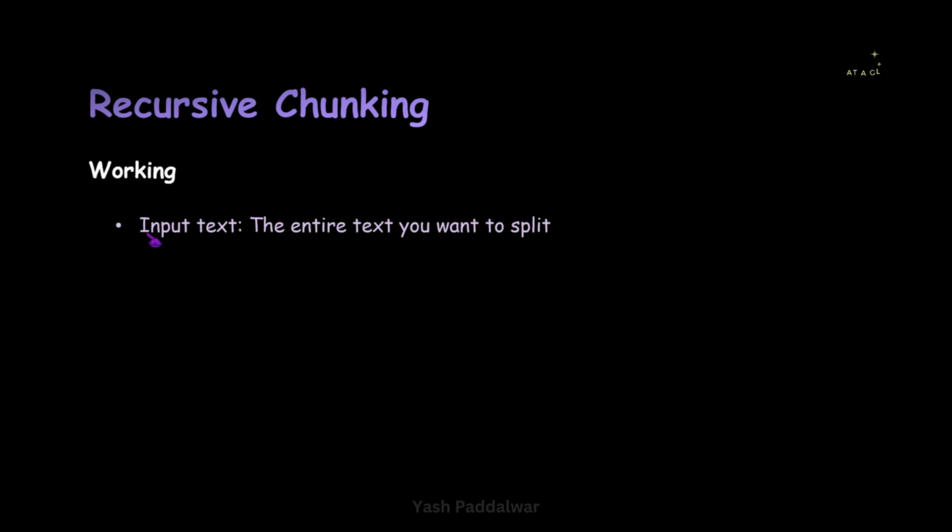So at the start, it will take a text input, the entire text that you want to split. Once the input is taken, after that we have to define our splitter with the parameters. Here we have already seen these parameters in the previous video for fixed size chunking, wherein we looked at the character text splitter module from LangChain. Here also we have to define chunk size, overlap, and separators. We know that chunk size defines the size that every chunk has to follow. How many characters a particular chunk should have is defined by chunk size.